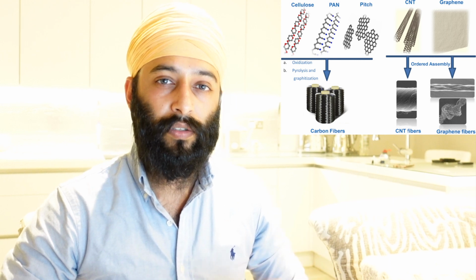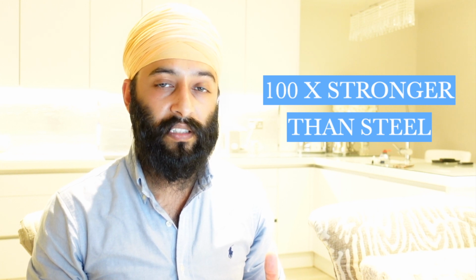Now, something from a scientific point of view is that we have now come across a new material known as graphene. Graphene is a substance that was recently found, and the reason why I mention it is because Australian researchers actually found ways to make graphene into fibers, and they used that to make a mesh which was stronger than Kevlar. Now, graphene has many fantastic properties. It's ridiculously light and it's ridiculously strong. It's 100 times stronger than steel, it repels water, and it's highly conductive.